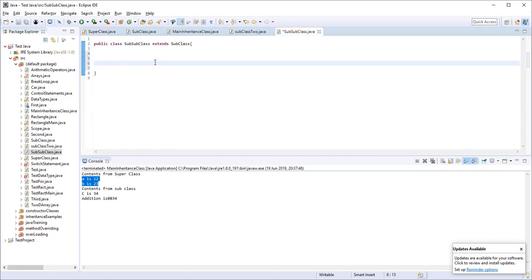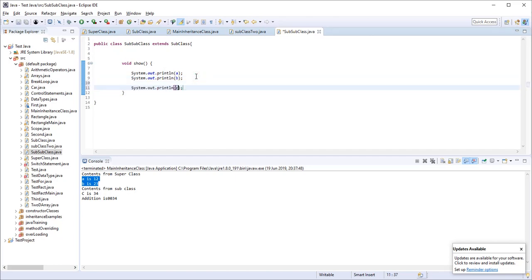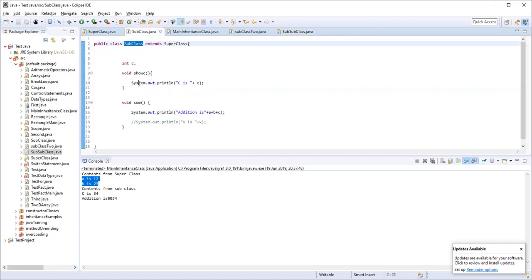We can create some functions and try to access a and b. A and B come from the main or parent class. We can have the C variable as well; C comes from its superclass, which is this subclass.